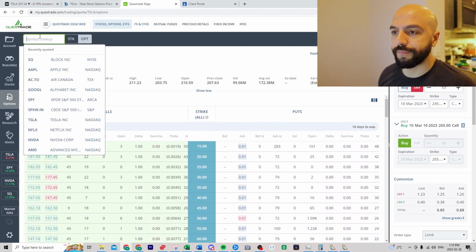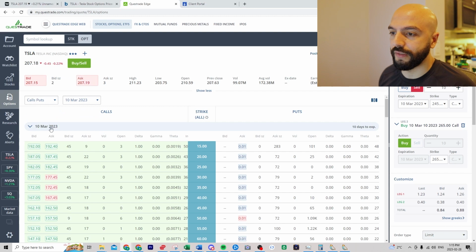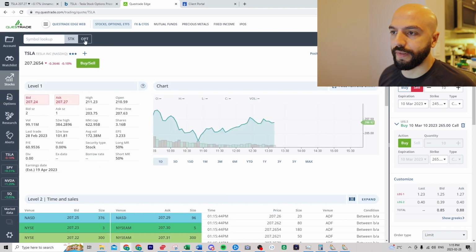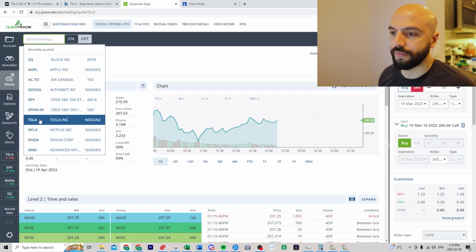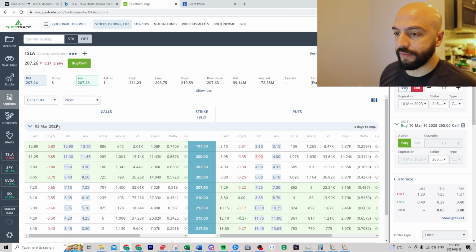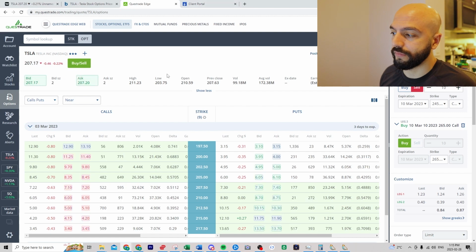So for Questrade, at the top left, you could click on your ticker. Let's just load it up. And then if we click options, I like the user interface a little more. If you've been following me for a while, I really like the Questrade UI. I don't like the Interactive Brokers one. It is a little confusing. It's just not intuitive, but that's just me.